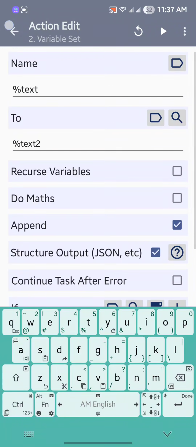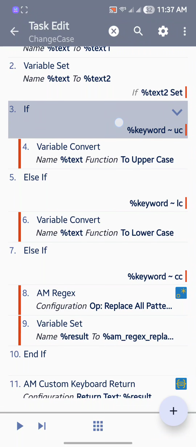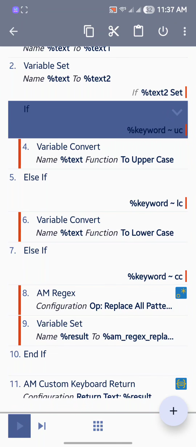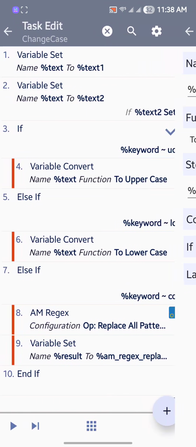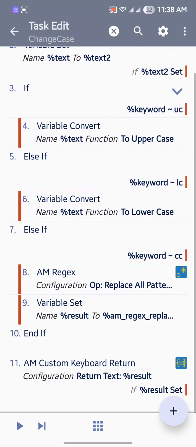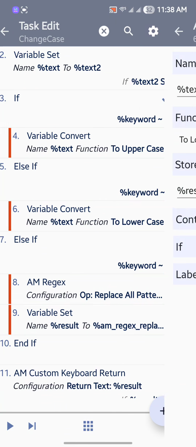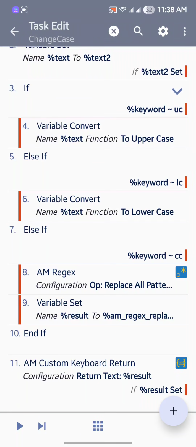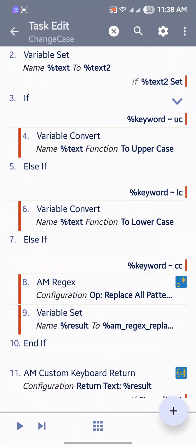So the text will have the entire input text. Now we look at the keyword which is typed. If the keyword is uppercase, then convert the text into uppercase and store it in result. If it is lowercase, convert it to entirely lowercase and store it in result.